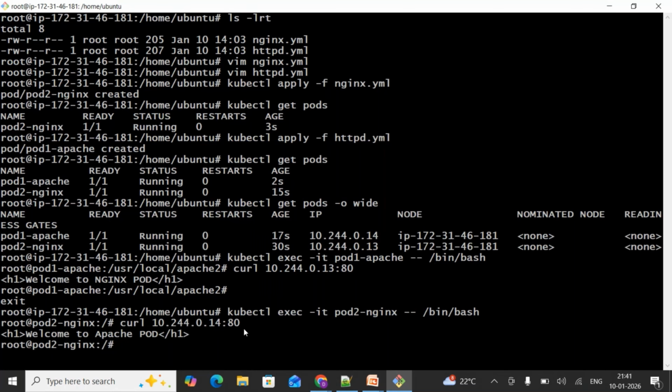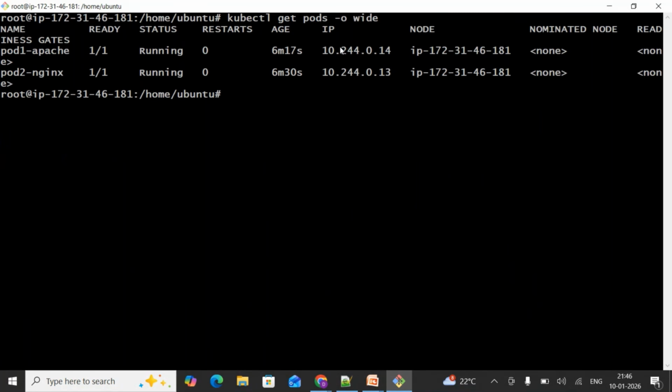Okay, so this is how we can do pod to pod communication, using IP colon port number. Now assume both pods are running on the same node, because here we are using Minikube, so only one node is there.